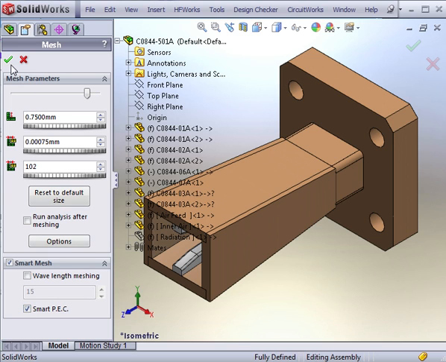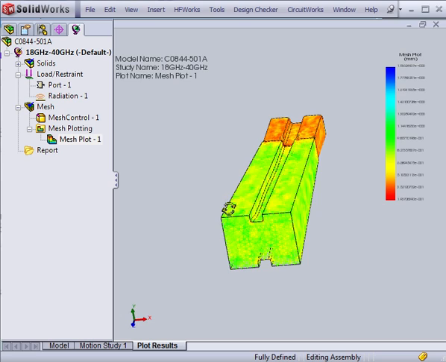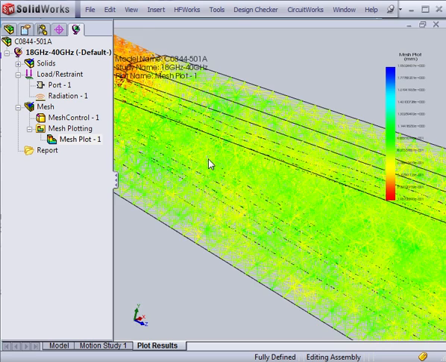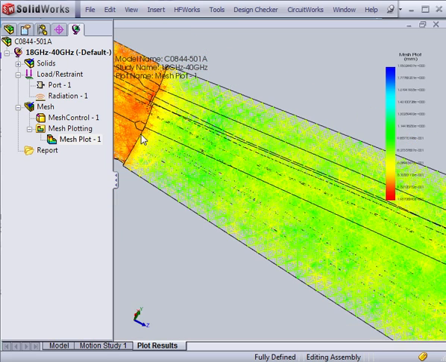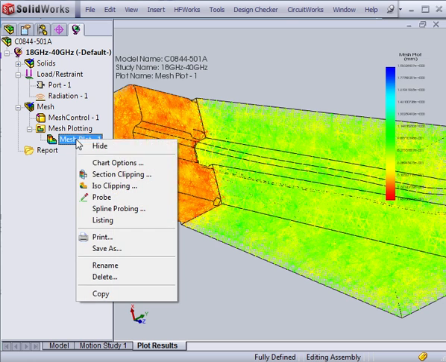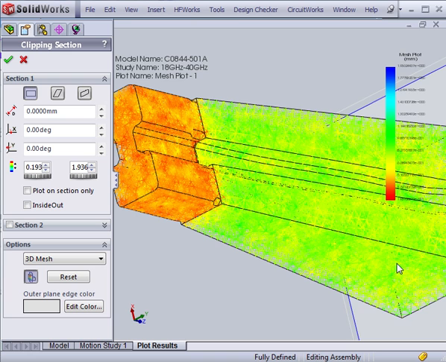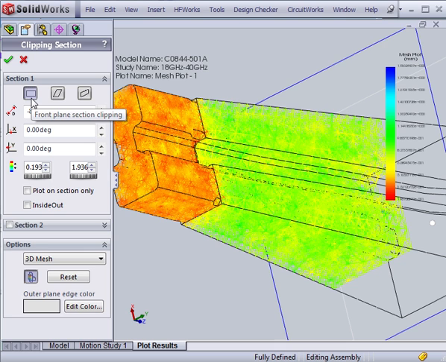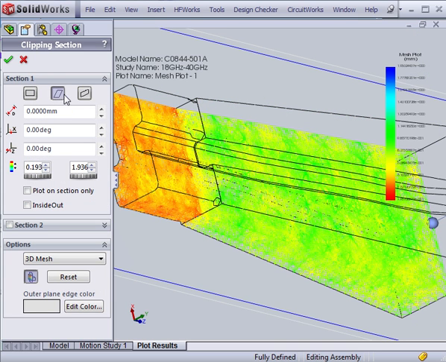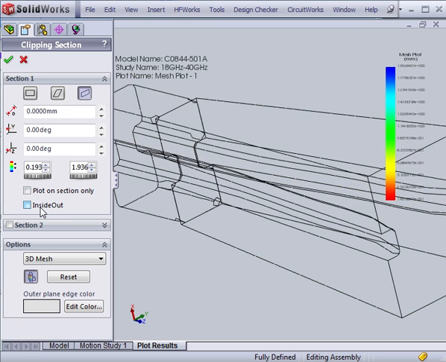Once the mesh is created, you can review the mesh from the outside or use a 3D plot to view the mesh elements from the inside as well. Like with other 3D plots, such as the field plots, you can view those plots by cutting a section or using the isosurfaces. In section plotting, you can drag a section parallel to the front, right, or top planes in SolidWorks to get a better view of the plots. You can change the plane of operation, as well as change the distance from that plane numerically or by dragging.